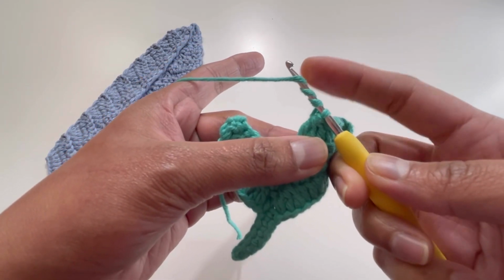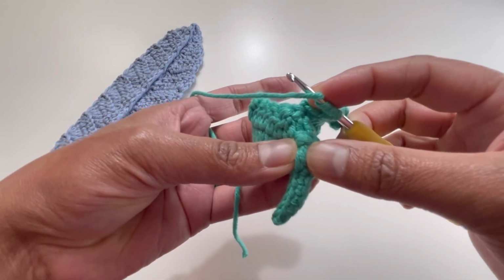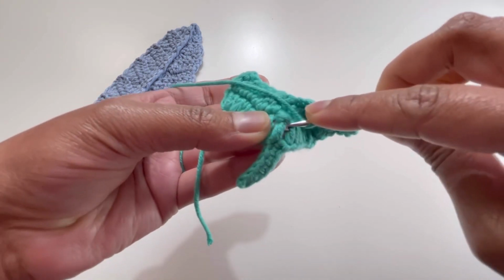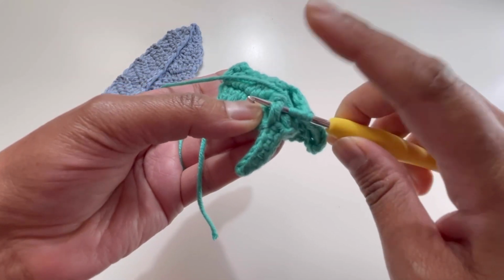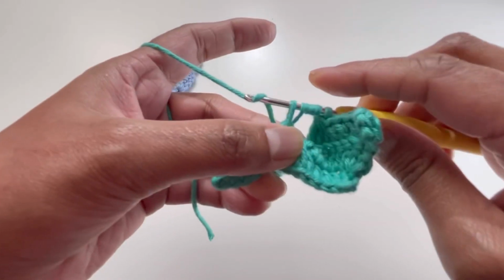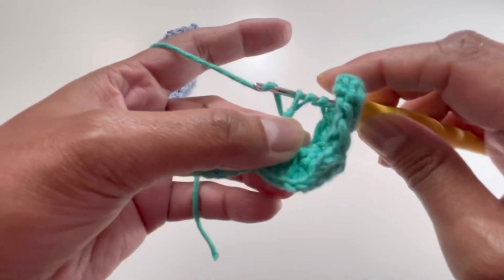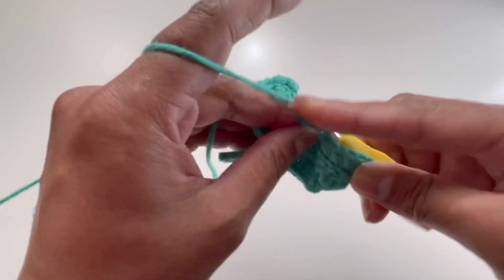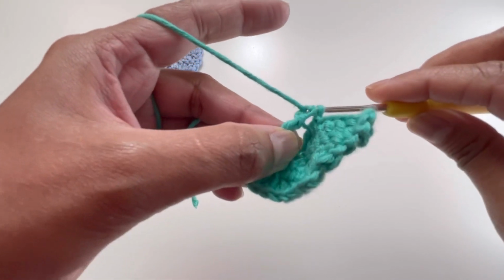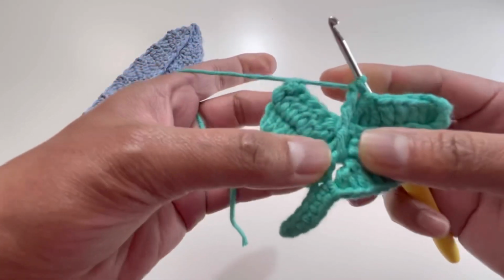So one more time, yarn over and insert your hook into this first treble crochet on your row number 1. This is your first treble crochet. So insert your hook into that treble crochet front post, grab your yarn, and we are going to make our double treble stitch here. So yarn over and pull your yarn through 2 loops, yarn over and pull through 2 loops, yarn over and pull through 2 loops, and yarn over for the last time and pull your yarn through 2 loops, and that's your double treble.